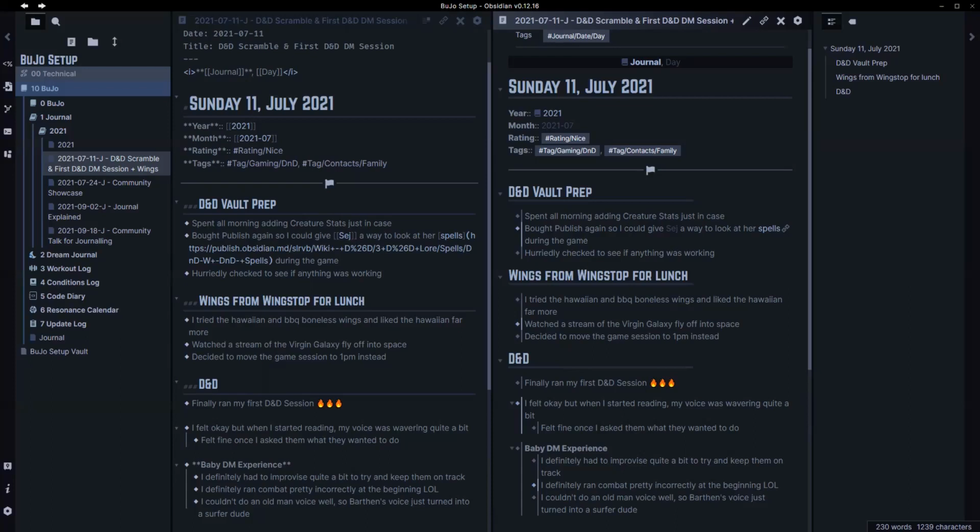I've got a question. One of my biggest problems when it comes to journaling is creating the habit to actually sit down and do it. With Obsidian, I know a lot of your journals are really helpful because you're able to do it in the moment, but do you have any routines that have come about since you've started using Obsidian for journaling?